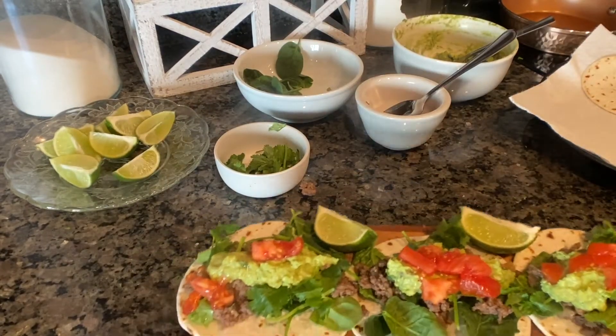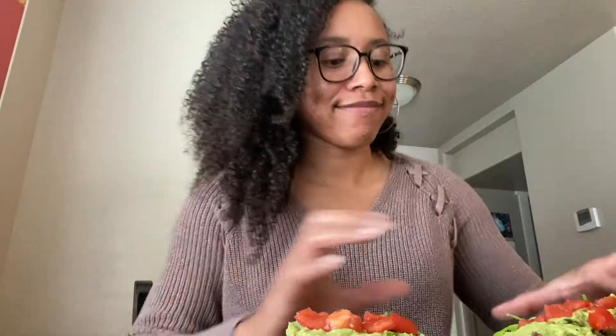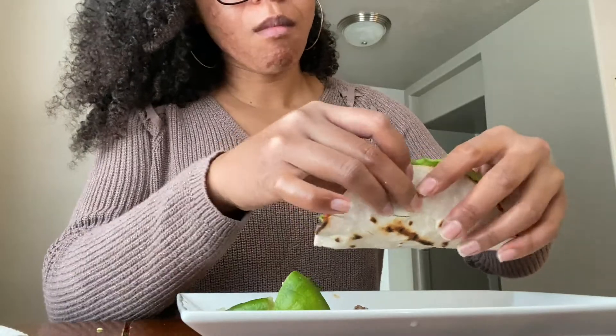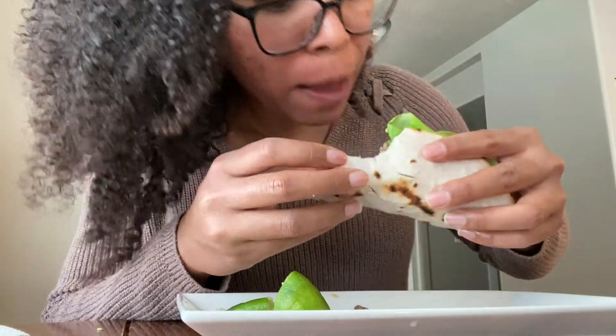Of course I made some for the family too, just on the regular flour tortillas. Watching this all over again is making my mouth water because dang, these tacos were bomb. I stuffed mine to the max and capped out at two tacos, but my my my were they good — 10 out of 10, as always. Obsessed.